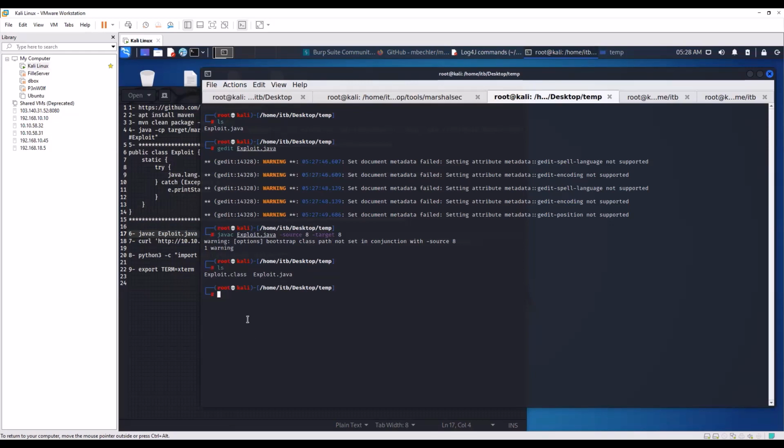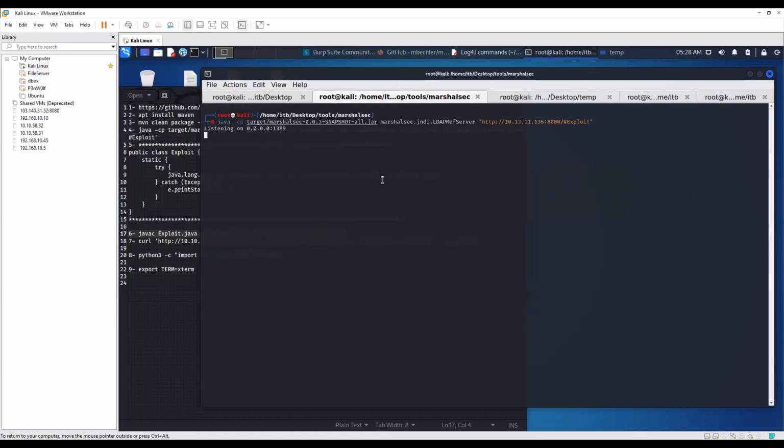Now let me open Python 3 and the HTTP server. This directory is not available on the internet. If you had a public IP, you could access it from the internet. So it's a local demonstration, and right now it's fairly good for my private local network. Now I have served it.